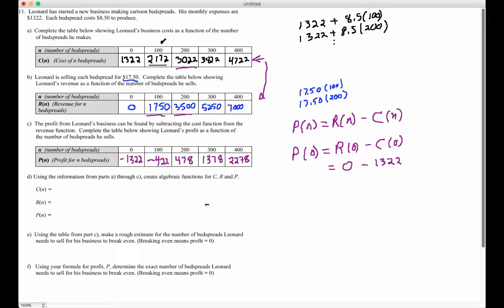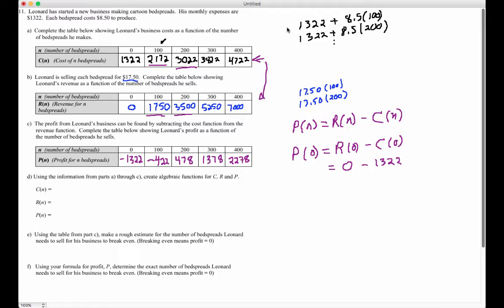Hopefully you can make these things quickly, right? All right, now using the information that we got from above, we want to figure out how to write these functions in the general form. In other words, we want to write them as a function of n. So let's come back up and look at each one of them individually.